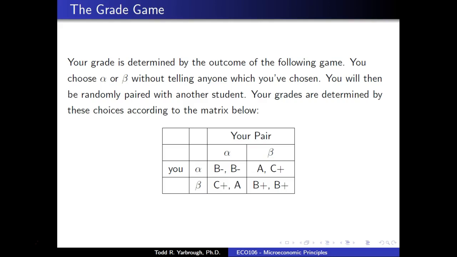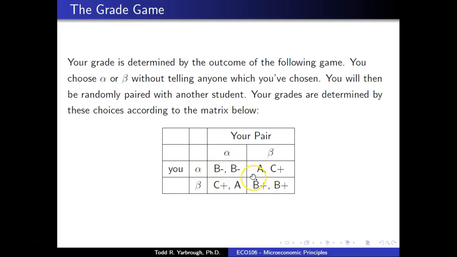Now, let's stop here for a moment and notice that there is an outcome of the game that is better than what we would call the Nash equilibrium. We call this the Nash equilibrium because both players have a dominant strategy to pick alpha. And since both players have a dominant strategy to pick alpha, neither player wants to deviate from this strategy because they assume that each other are going to pick alpha. And in fact, when we played this game in class, out of the 80 students in class, more than 85% of you picked alpha, showing how this indeed is the Nash equilibrium.